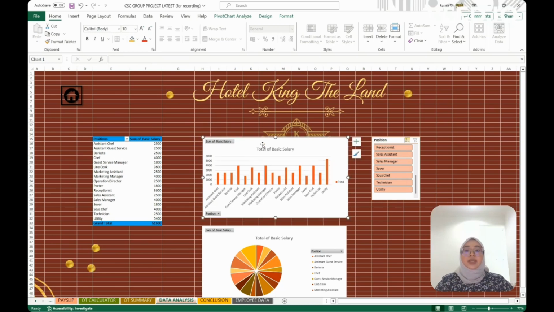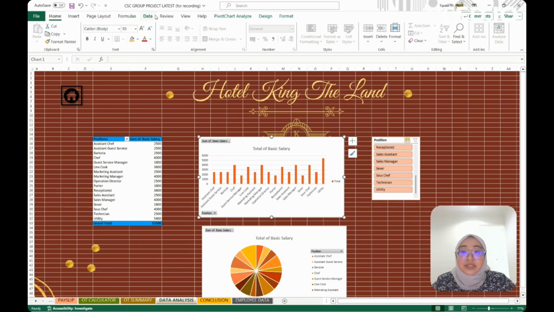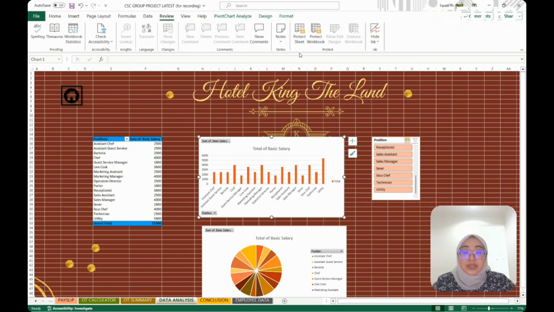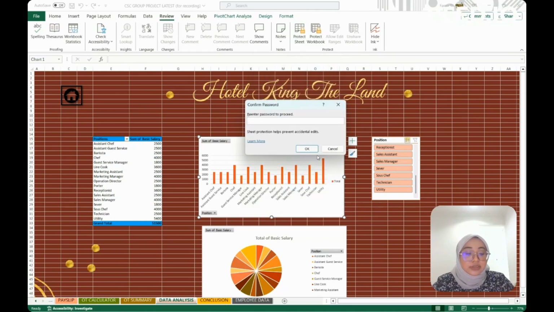Okay, but if I don't want to do that, I just want all of the chart and just stick at the same place, and I can just protect this sheet. So how can I do that is, first one, you just have a look on the top of the menu here and then you click on the review. So when you click on the review, there is a protect sheet, okay, and then they will appear like that, and then you just put your password. And then I click OK, and then just re-enter your password.